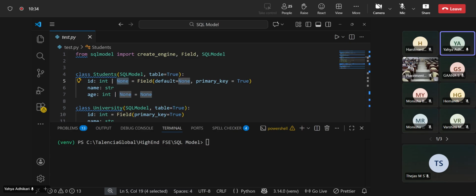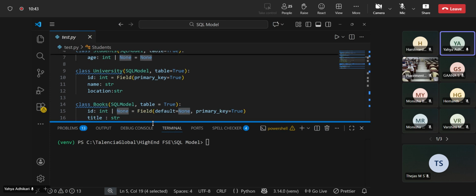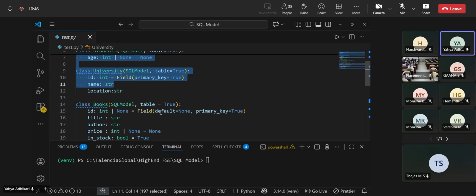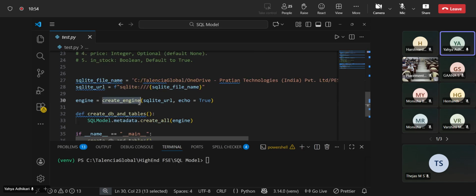And this way, one table will be created. But will it be created directly? No, you have to generate the database. How do you generate the database? Let's say I've created these three classes, I know that these will be tables. Then you have to give the path. We have to run the create engine. What arguments have I passed? The URL, which is the actual URL of the database. Each database will have its own unique URL. As we are using SQLite for its ease of use, it has this URL. We pass the URL, we pass echo equals true.